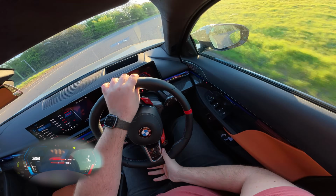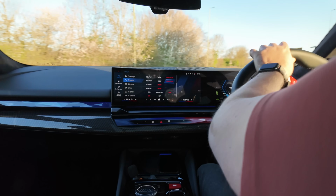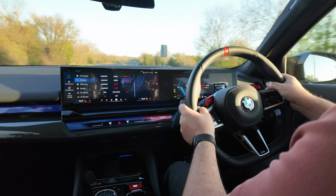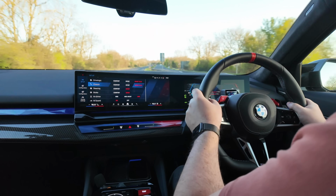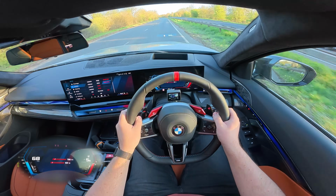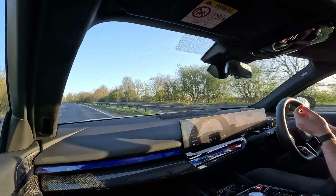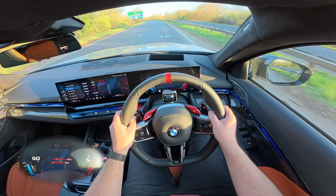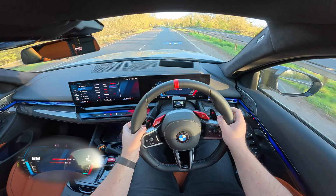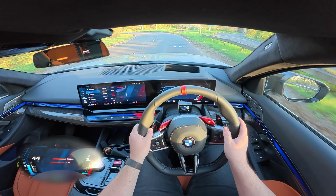Front end is so tidy, so pin sharp. And I feel like I've just got so much command of power under my right foot. And I mean, yeah, the fun is over in, well, less than 3 seconds in this car. It is so blisteringly fast. It is unreal. It's that 50 to 70 time where it really does just fly though. Like even in 5th gear, plant your foot, that electric power comes in, and it just responds like an electric car. No matter what gear you're in, this is a fast car.